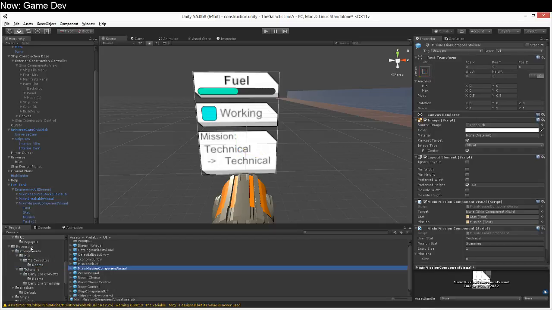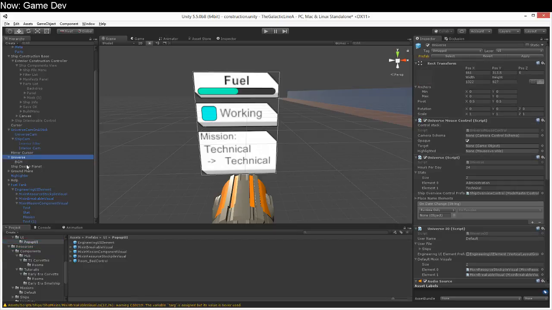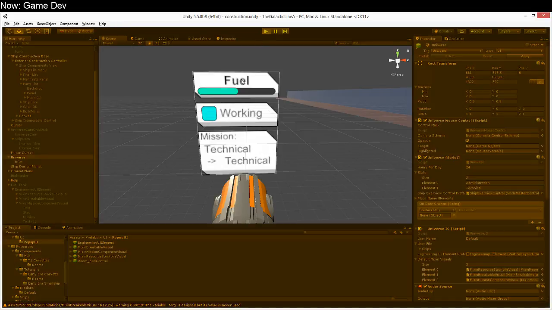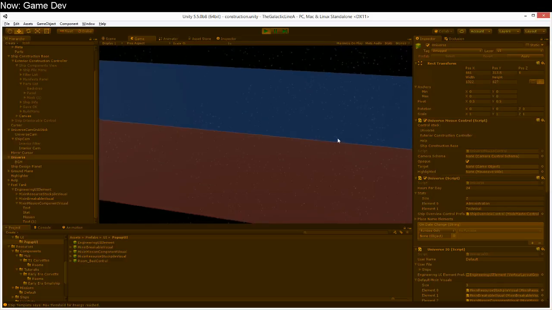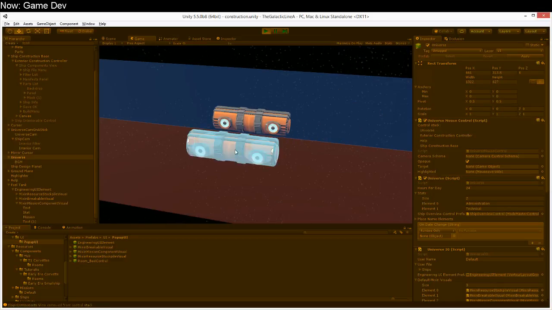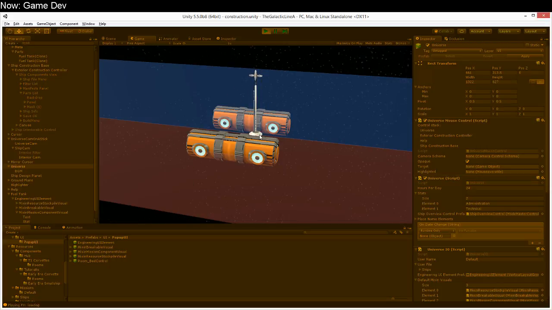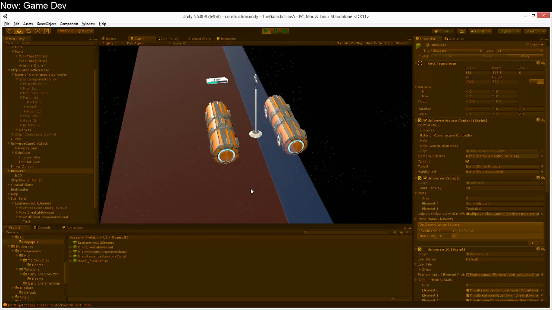Let's go ahead and... Oh, I missed, didn't I? I did miss. Put it there. Let's drop this in the universe. Boom. Save it. And let's give it a shot. So we're going to add in some stuff here, like some fuel tanks. And then we're also going to add in antenna. And then we're going to hit T.